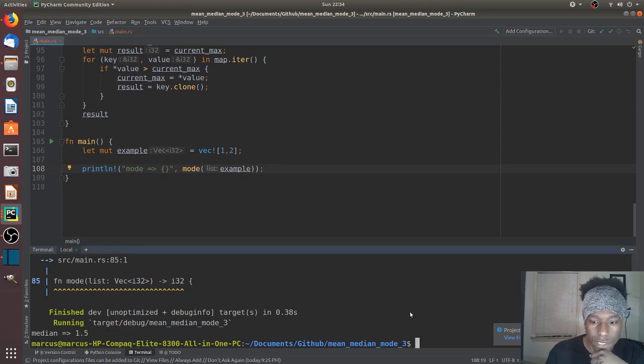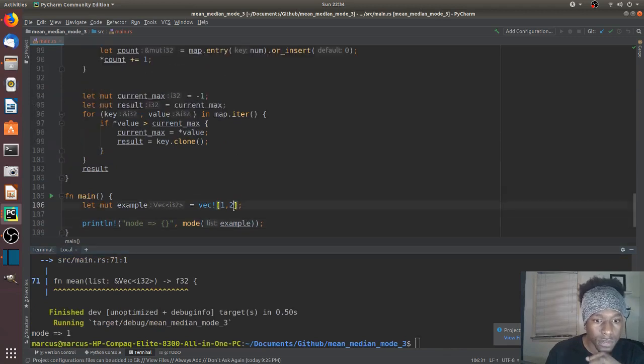And that takes an example. If it's that, mode 1, 2, 4, 1, 1, 1. Mode 1, 2, 2, 3, 3, 3, 3. Just to make sure it's doing what we think it's doing. Cool.